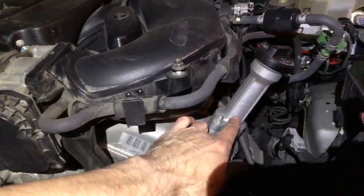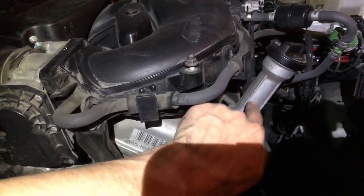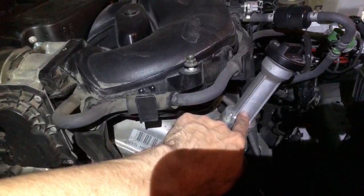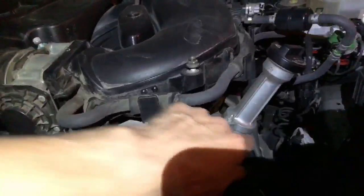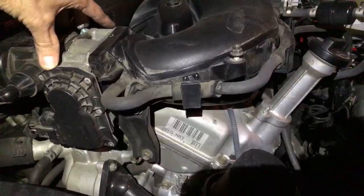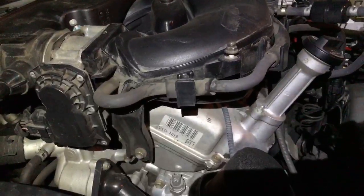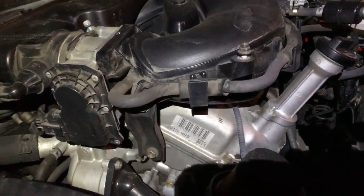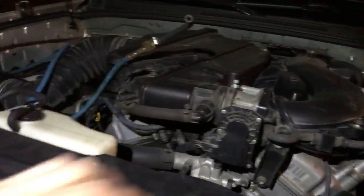Then I'll pull that out and put the fitting in here, and this is where the return will go. The oil only pushes through the return line at approximately 2 psi. It's a very low pressure, but at that low pressure you're filtering all the oil in the engine. This has 4.7 quarts in it. Every 7 to 10 minutes, it filters all the oil once. So that's where that'll go. Let me go ahead and continue taking this part off the car.